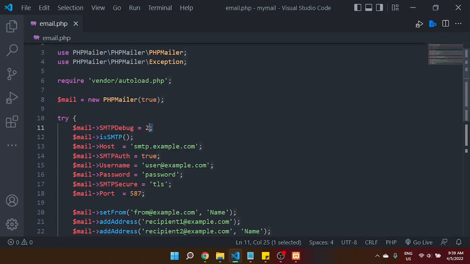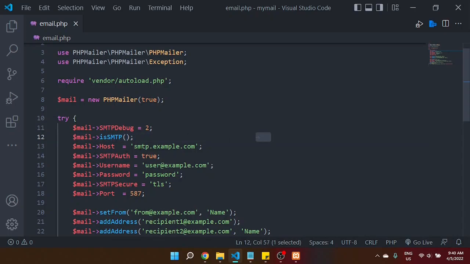This is SMTP, which will basically be true or false. True if you are using SMTP. If you are using a hosting service to set up your PHP website, then you don't generally need to use this, because the platform to send the email would have been set up for you already. But for us, we are using SMTP, so we'll leave this in.